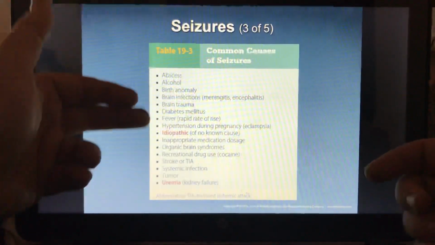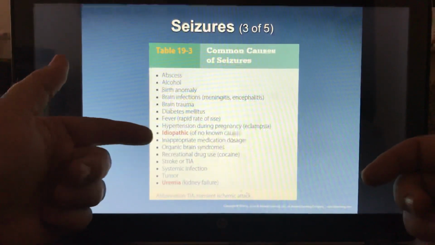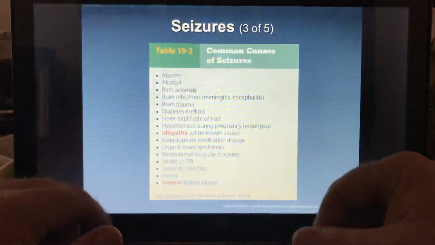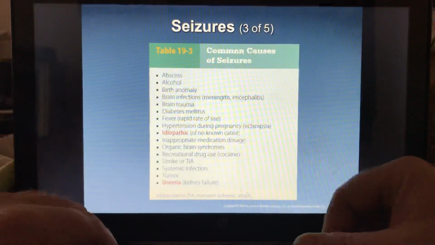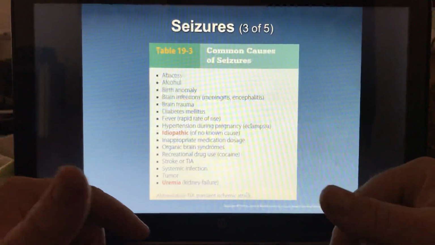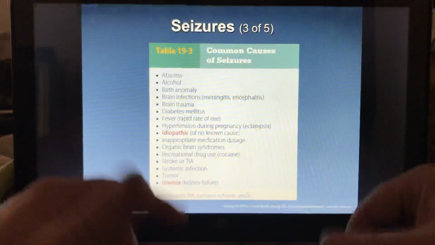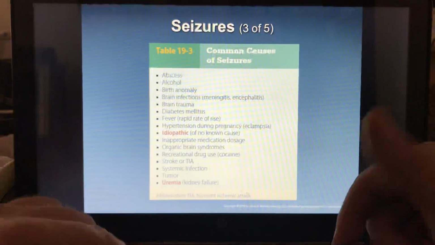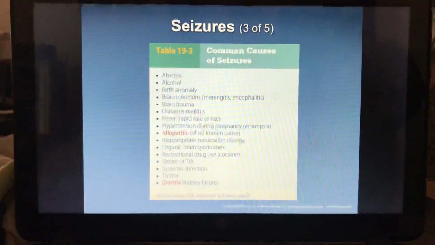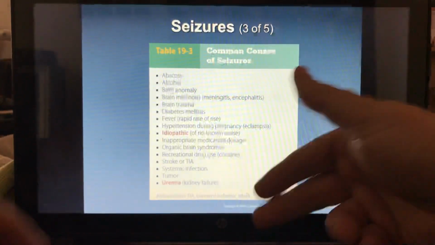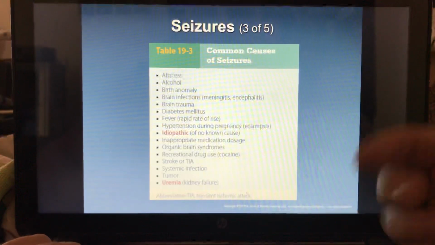These are all the common causes of it. One thing I want you to understand is there's a word called idiopathic. Idiopathic is basically, I don't know. I always look at it as like idiopathology, like idiotic pathology, because what does an idiot say? I don't know. I'm not sure. So that's what idiopathic to me means. But idiopathic does mean no known cause or origin. We really, truly do not know what causes them. But here's all the things that can cause the seizure.